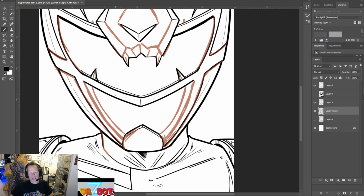Erzuki, what are the red lines I'm doing right now? Well, I'm not doing the red lines right now. I already did those. I'm doing black lines over the red lines. The red lines were correction lines because I thought I was done before with the inking. I was just going to color. But I found a better reference picture that showed me all the things I had gotten wrong, some more than others. And so for the especially egregious ones, I did a quick pass with red lines so I could tell the difference of what the new and old lines were. And now I'm correcting the inks to be more accurate to what the helmet is supposed to look like. Thus describing the red lines. Thank you very much for your question.